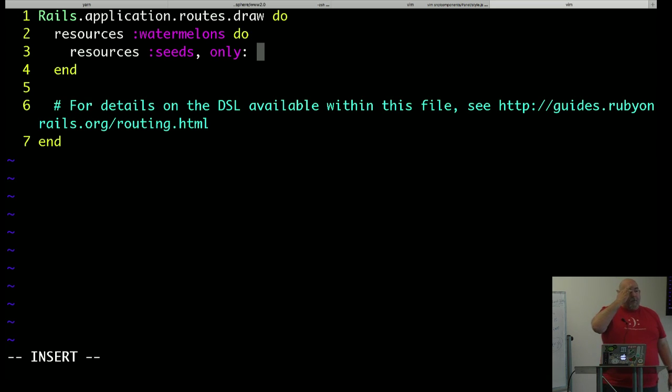We can modify our routes with only and except filters. So only means only these routes, and except means not these routes, or not these actions, rather. So I can say only new, create, because those make sense for that context to be there.